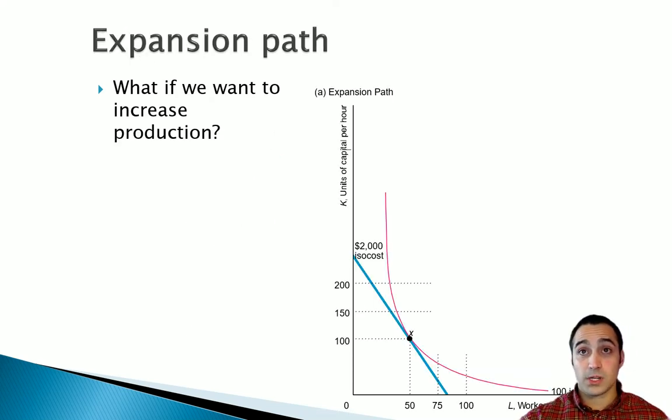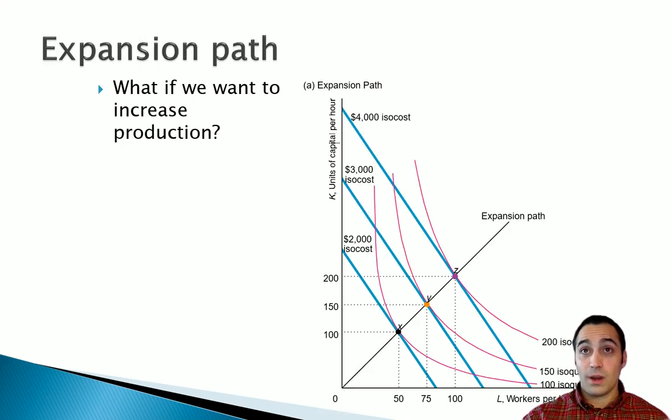What if we want to increase production? How could we find an optimal bundle of labor and capital subject to some higher quantity? Well, if I wanted to find that, I'd draw higher isocosts and higher isoquants. If I did this, we'd find what's called an expansion path. Basically, we'd have this ray finding all of the tangencies going up through space away from the origin. And the interesting thing about this is, although this one's straight, it could take any path, right? It depends upon your production function and how your returns are in terms of scaling up labor and capital.